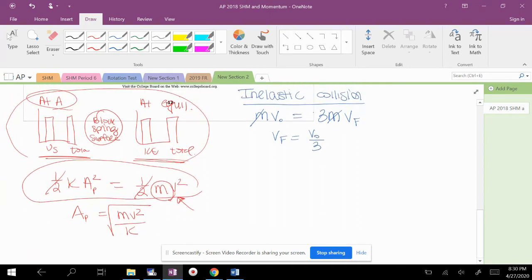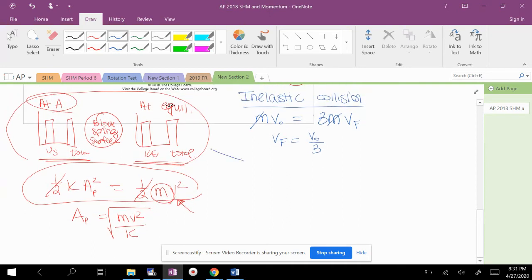Okay? So, again, my LOL diagram looks the same even though the total is different. It might look like a little bit more total, like that much. But in this case, I still have all kinetic energy at equilibrium. My total's bigger here, but in this case, I have all elastic potential energy. So the bar graphs are technically the same exact picture.